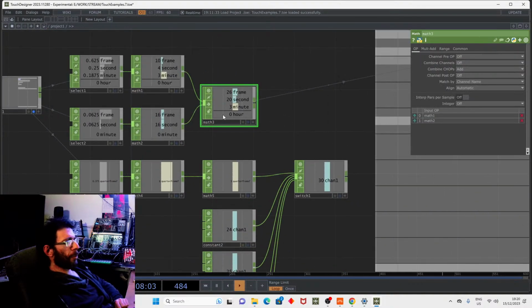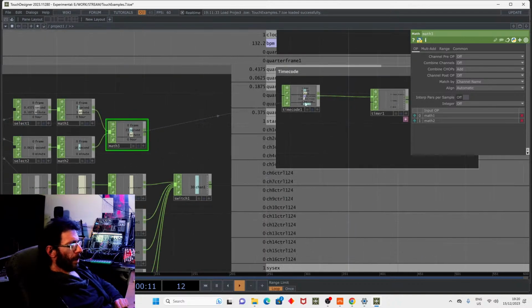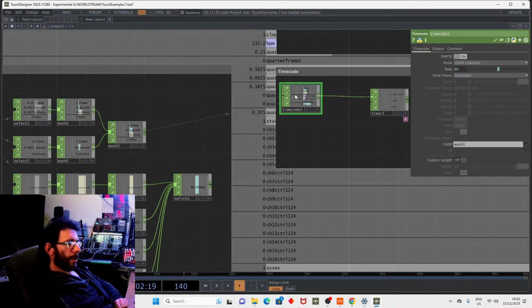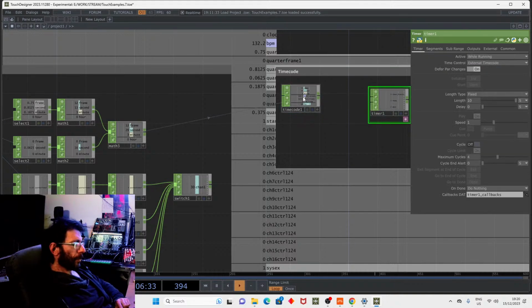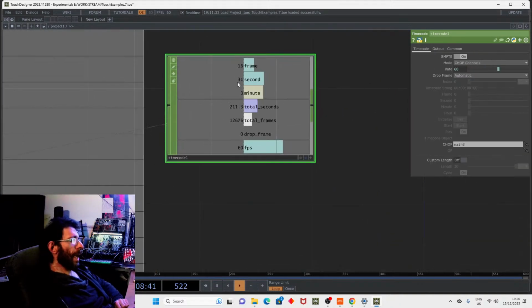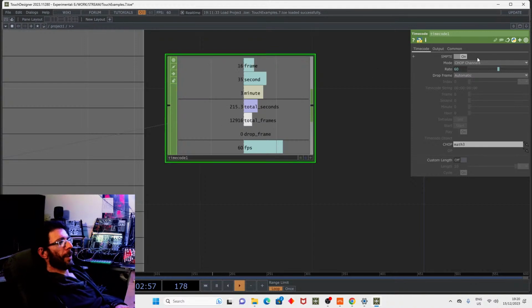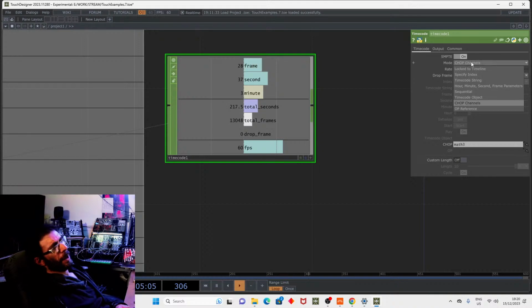Then I connected the output of this math chop to the timecode operator, which can serve as a main timeline in TouchDesigner. The timecode operator has different modes in which it can run, and one of these modes is by properly named chop channels.